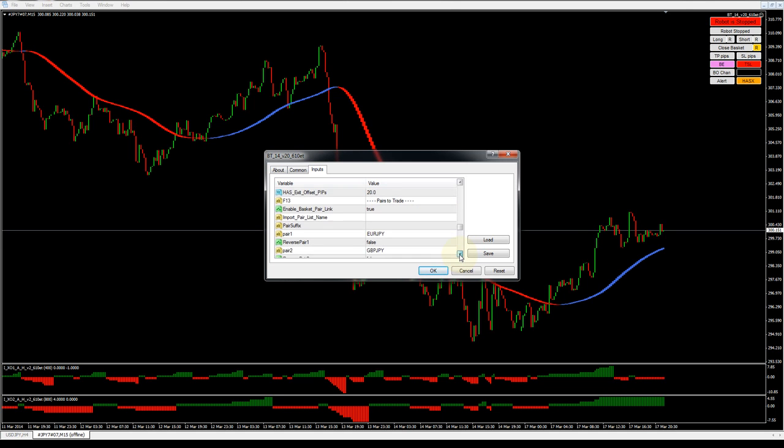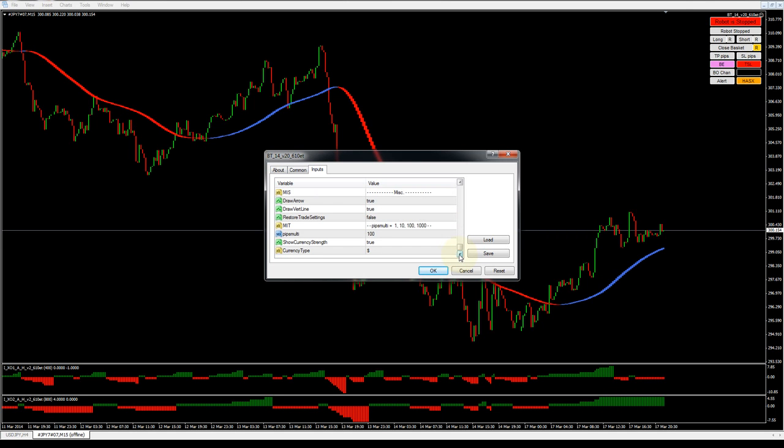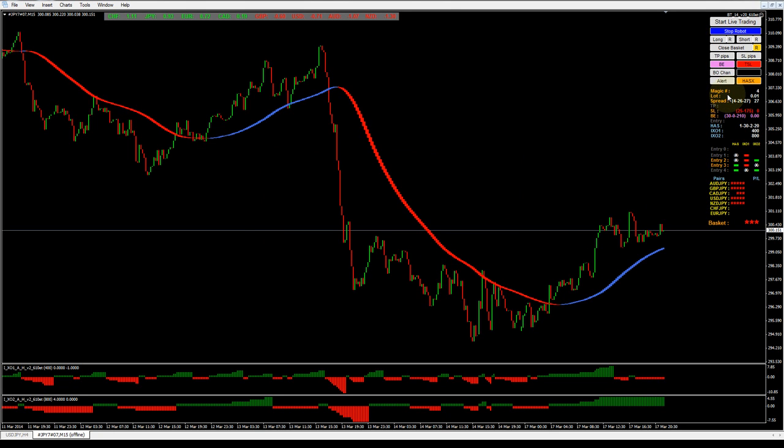Now, the one that is still orange is this one here, the restore trade settings, which I have set to false. If I had that set to true, the magic number would be blue like these. This would change to blue. What that means is it's going to try to restore settings if you close during an active trade. And here's the pairs one down here, it is blue. This will change to orange if you turn that to false. So that's what those are.